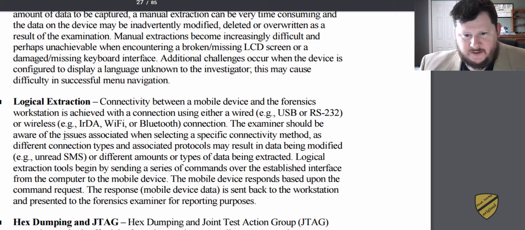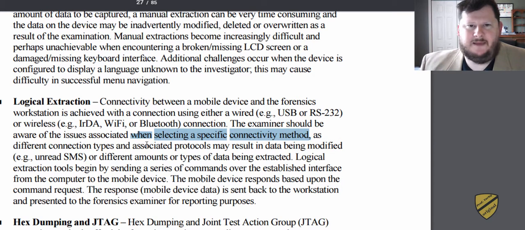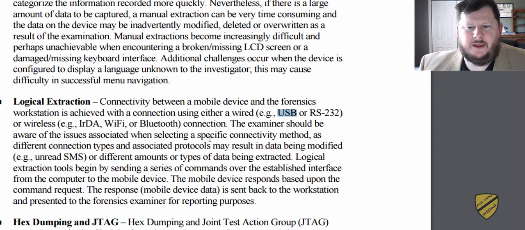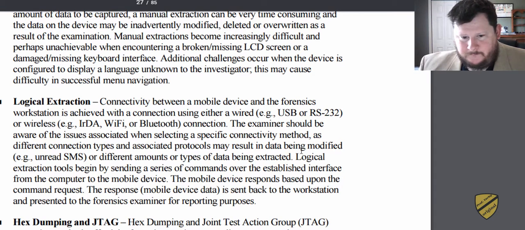Examiners should be aware of issues associated with selecting a specific connectivity method. If you connect Bluetooth, what's happening when you connect Bluetooth? If you connect Wi-Fi, is that connecting to other items on there? So I'll almost always opt for USB. And we know that it's going to create a registry entry, it's going to install some drivers, and it's going to make a small change on the phone as well. You just document that whole process of what happens, right?